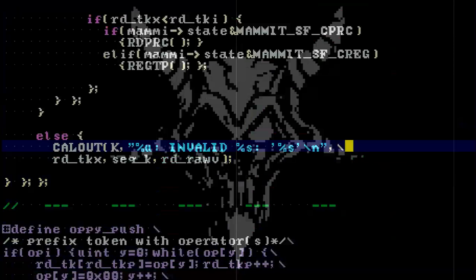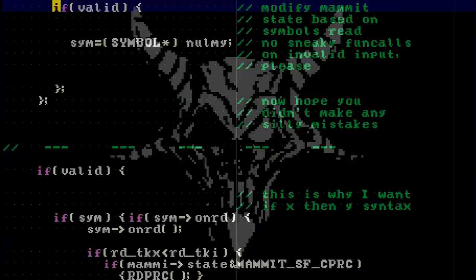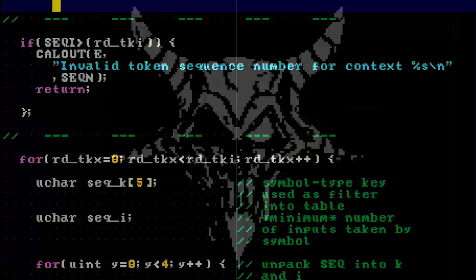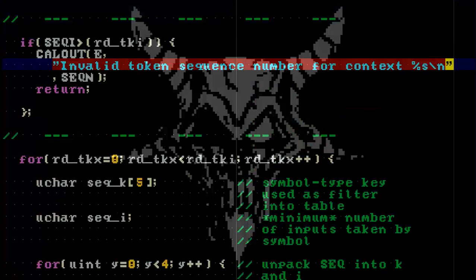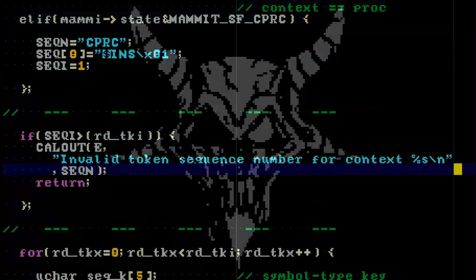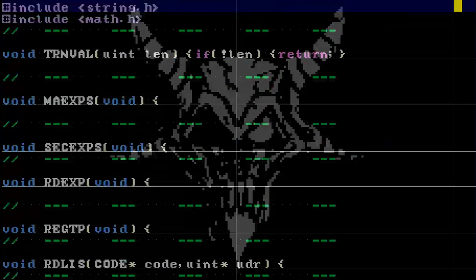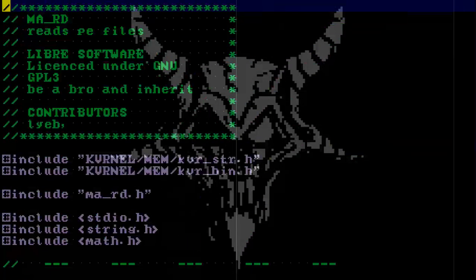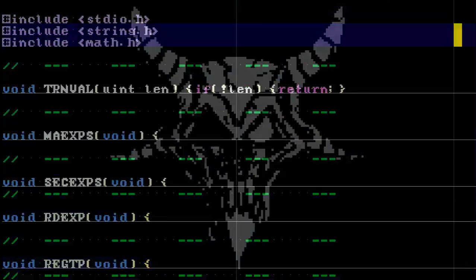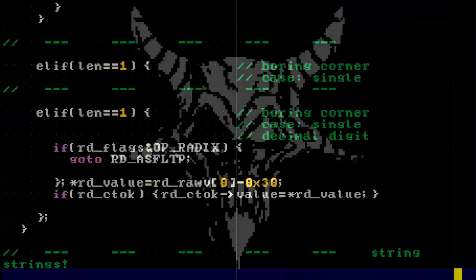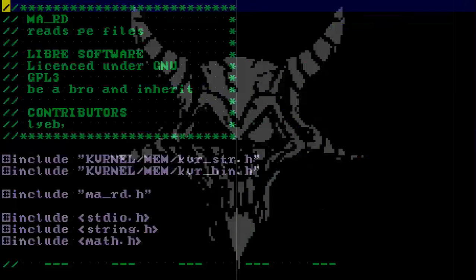So I want to find the point where this thing used to break. Ah, here it is. Okay. So yeah, it doesn't break there anymore. I would like to probably stress test that thing, right? I would like to stress test that thing. But for now, this is good enough.